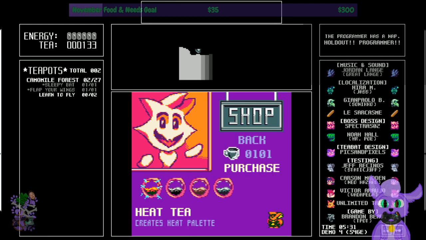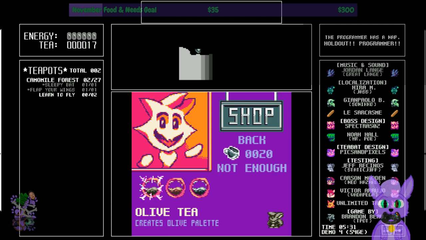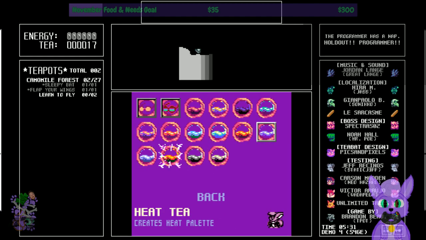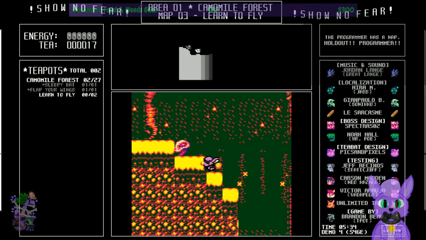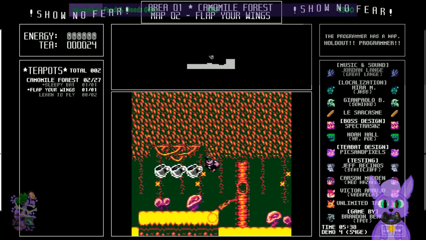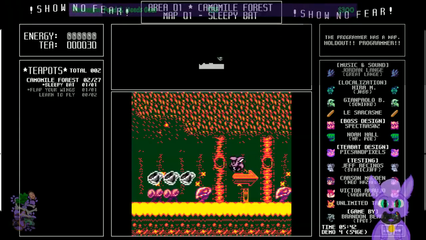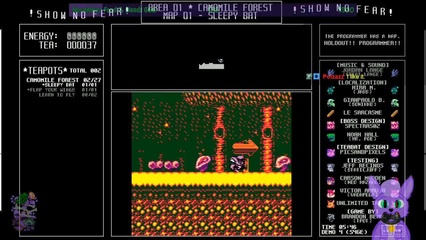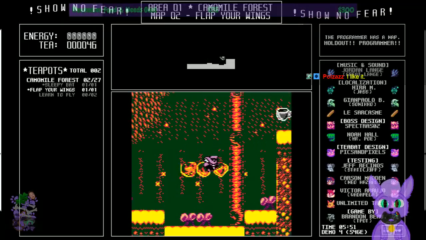Heat tea. That sounds dangerous. Red tea? There's different themes here. What's heat look like? Oh, that does look hot. That looks very hot. I like that. That reminds me of Donkey Kong. One of the Donkey Kong Land Super Game Boy palettes, I believe. It's funny how a palette change could change the entire feel of an area.